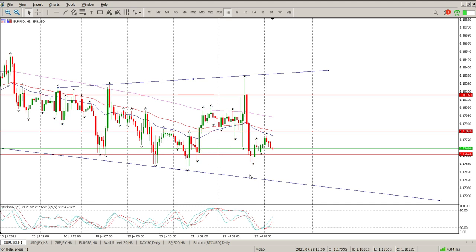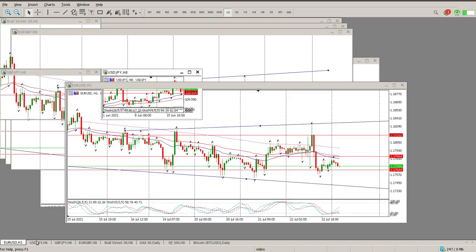If I had to guess, and purely a guess, I would guess that that is a flag, and we're probably coming back down to test the bottom of this diagonal support here. But for me, that sideways, yesterday's price action just makes me very nervous, and I'm not even interested in that. And this is all related to what's going on in the US. So, you know, whether it's strong markets, weak dollar, or strong markets, weak market, strong dollar. So there's a whole lot of chaos going on, and there's a whole lot of sort of indecision. A lot of people actually are guessing what's going on, and that's when you get burnt. So I'm on the sidelines.